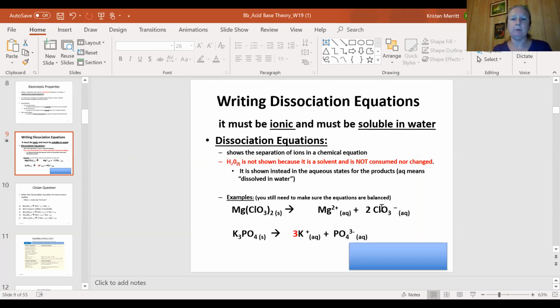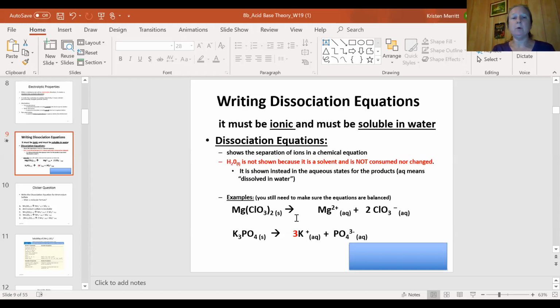So keep it simple, really. Make sure you keep your stoichiometry. There's one magnesium, remember the little subscript? And there are two chlorate ion units. So I'm going to show one magnesium with a charge, and I'm going to show two chlorate ions. Your sides have to be balanced. This has a 2+. 2 times the -1 is -2, so this equals 0, and this, of course, is 0.